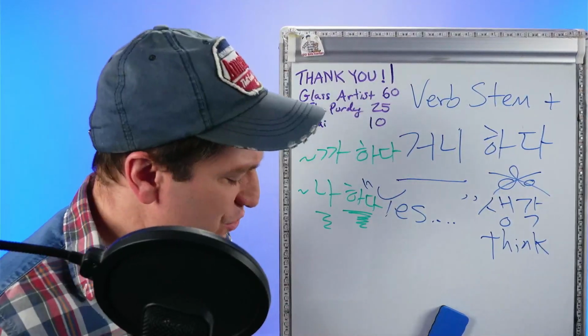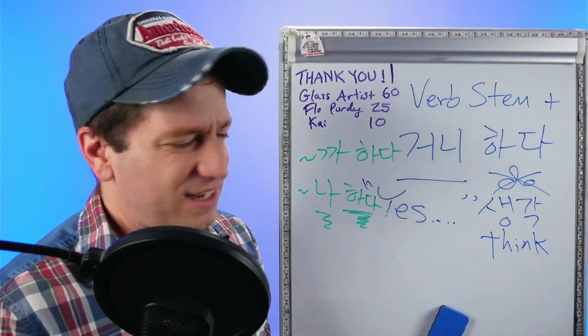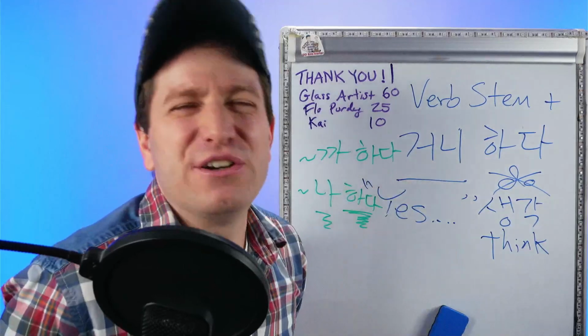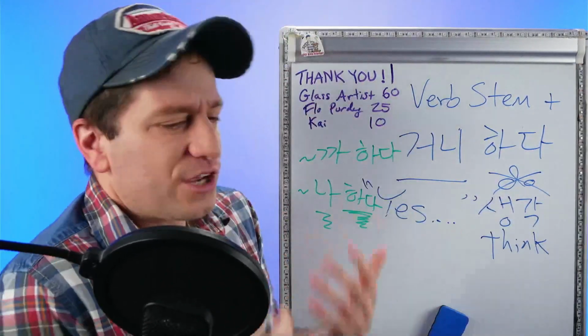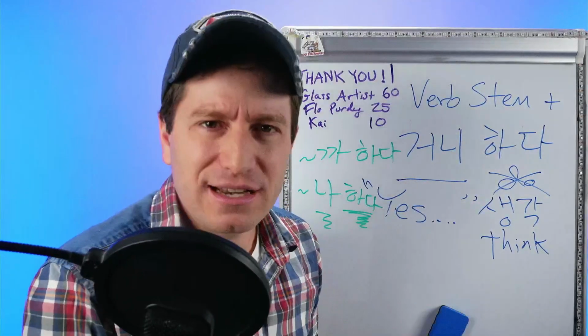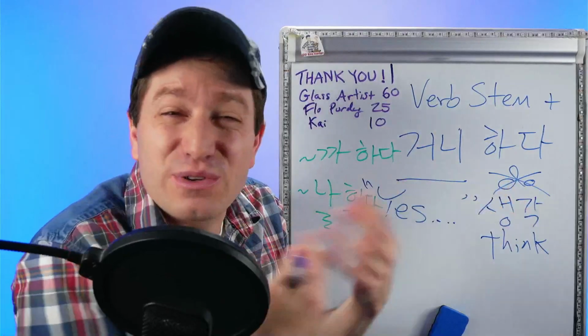This form is used specifically when the speaker is agreeing with or confirming something that comes before it, something that the speaker has some sort of past experience with. Like, yes, I agree with it because I know that. Or I agree with it, I can confirm that because I have experience with that. So it's really just like a speaker expressing their own opinion that they agree with something.